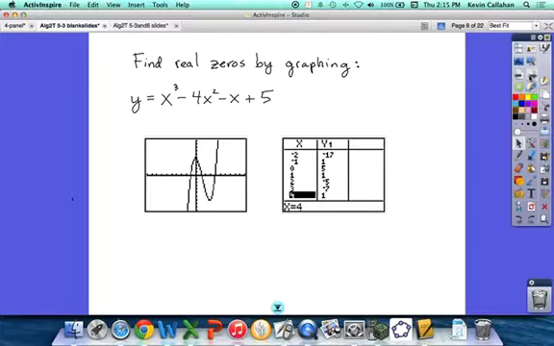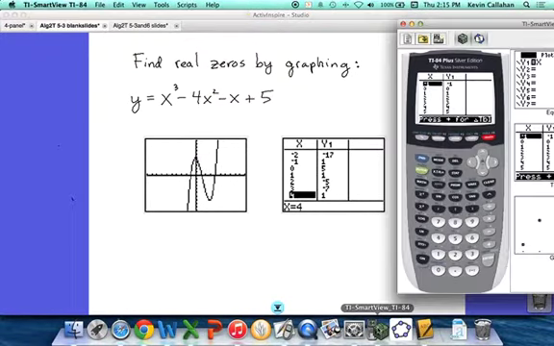Listen up. When you look at your graph, if your graph is not centered on the origin with about that spacing there, then you want to go to your calculator and go Zoom 6 for standard. It makes it look like that. Okay? If yours doesn't look like that, then do Zoom 6 to make it look like that.